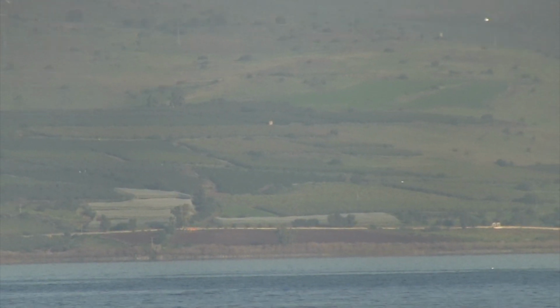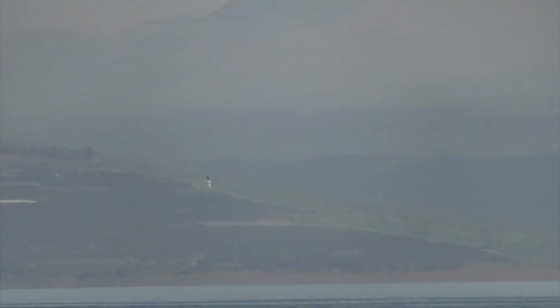And then if you move all the way to the right, you see the snow-capped mountains? That's Mount Hermon, up by Lebanon. And that is an unusual day on the Sea of Galilee to see that. Right below that, you'll see sort of a canyon coming into the water. The dark spot? To the right of that is Bethsaida. According to Luke's gospel, that's where the feeding of the 5,000 took place.